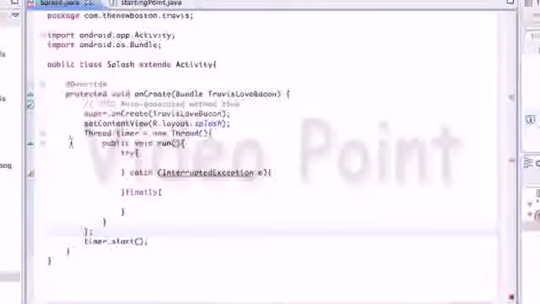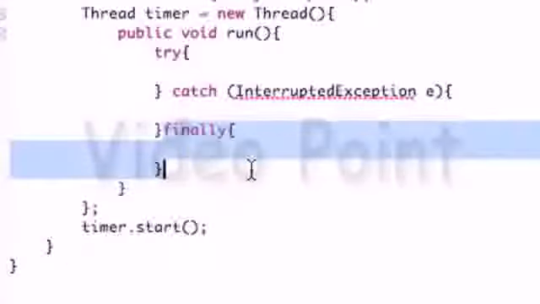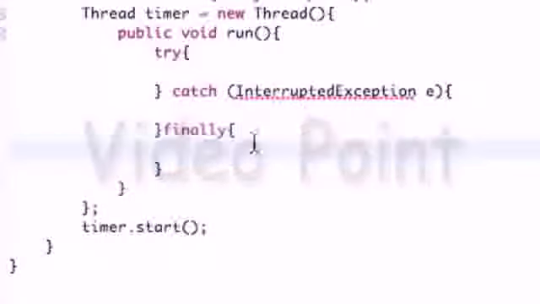What we're going to do in this tutorial is basically finish up our splash activity for the most part and use this thread so you guys get familiar with the layout that we have set up here. Again, a thread looks for the run method and then we're going to try to do something. If it can't do that or it messes up, we're going to catch the exception, and then we have one last method that we can use for whatever we want. So let's get our activity going.